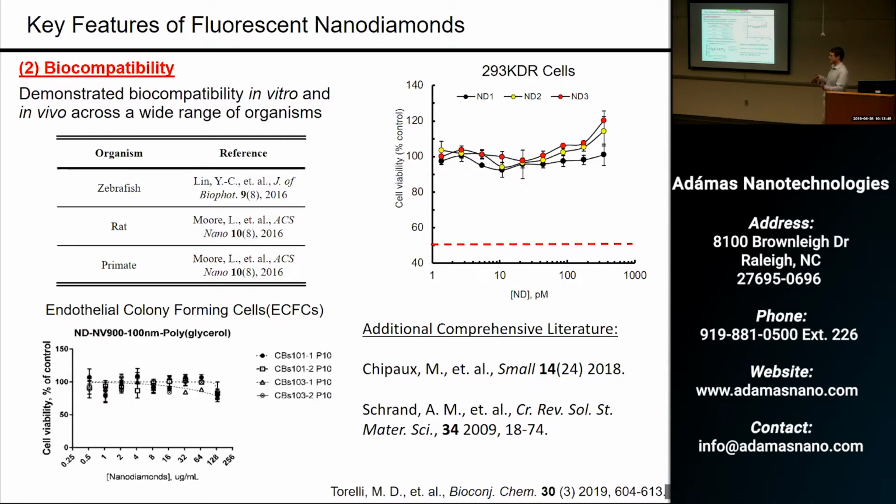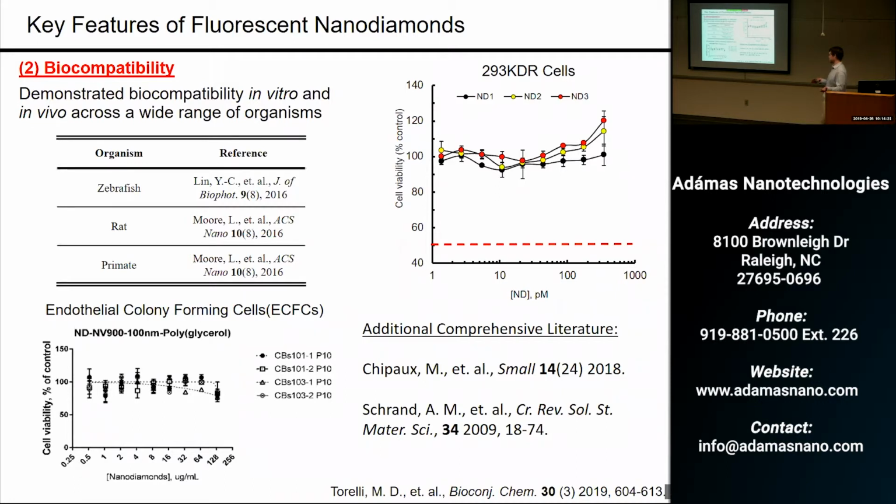And suffice to say, there is a profound amount of literature out there which has demonstrated that diamonds are quite biocompatible. In general, I wanted to just list these here. These are a little more recent. So this has been demonstrated to be biocompatible in zebrafish, rats, primates. I believe there was also a canine study. And then there's a couple reviews here which address this biocompatibility as well. These two examples here are related to our research.